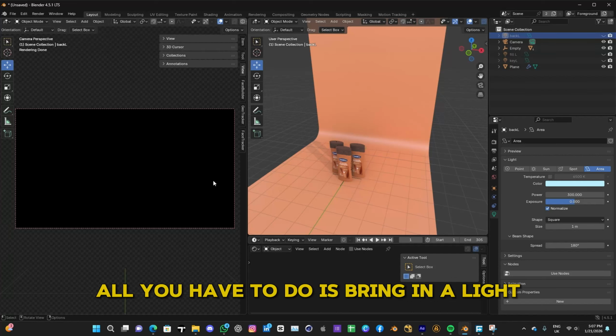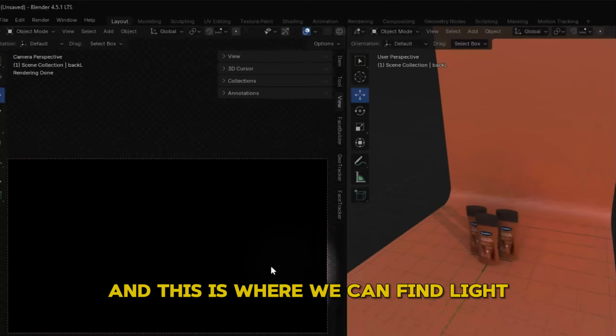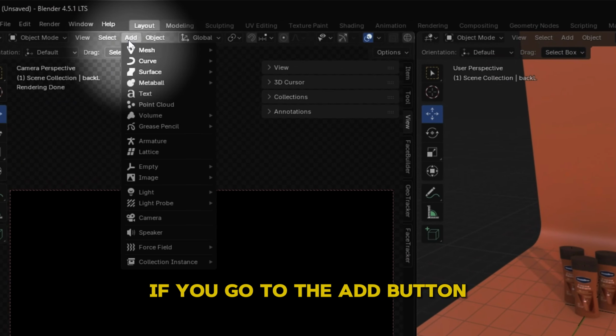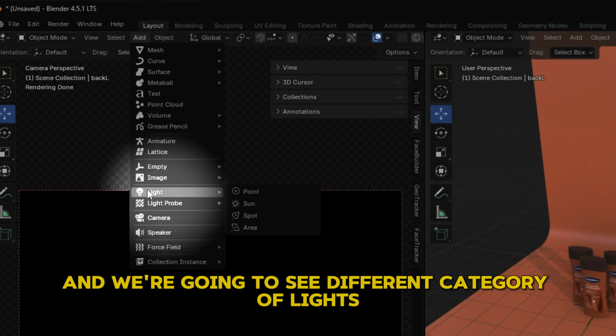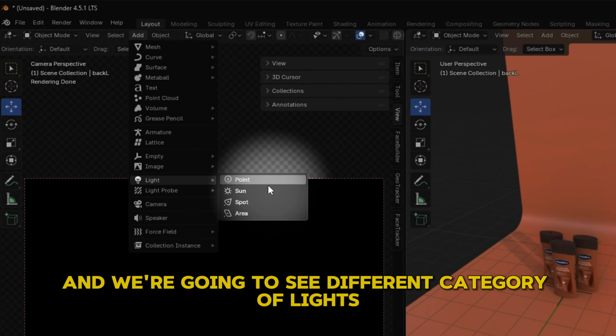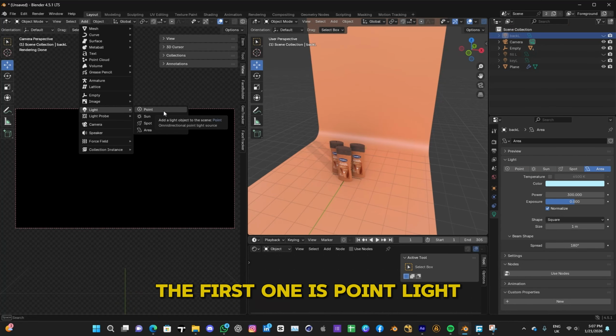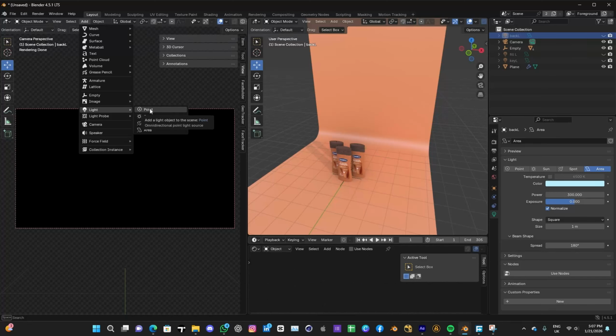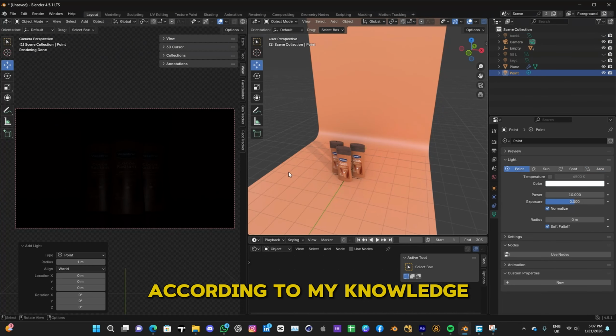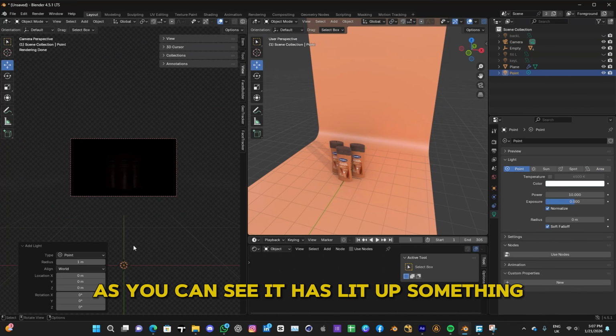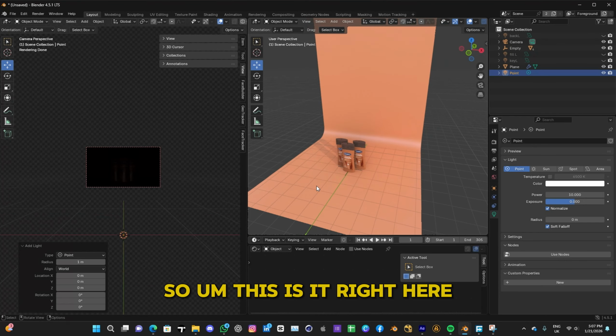All you have to do is bring in a light, and this is where we can find light. If you go to the add button, then you go to light and we're going to see different categories of lights. Let me explain what each one is. The first one is point light. As you can see, it has lit up something.